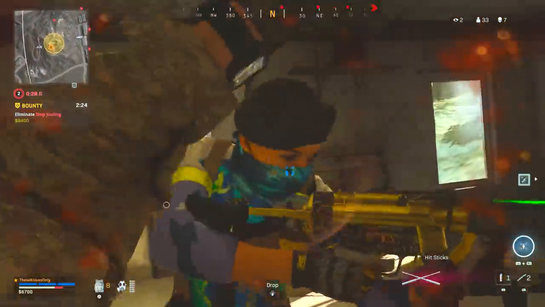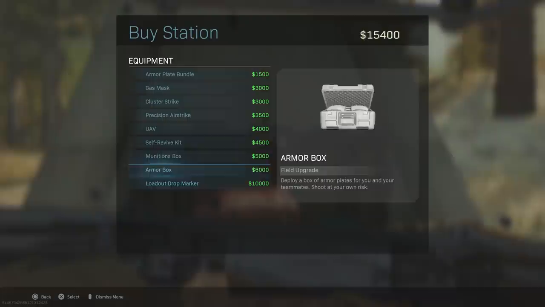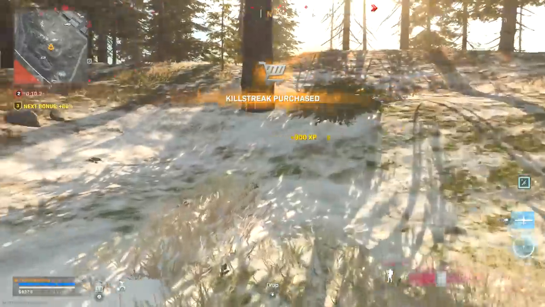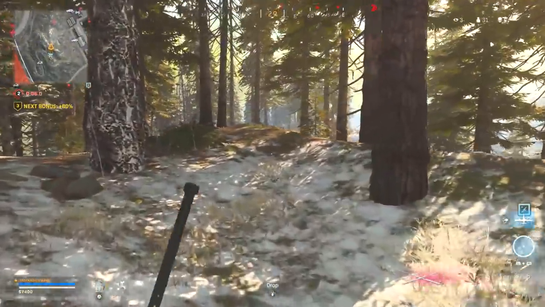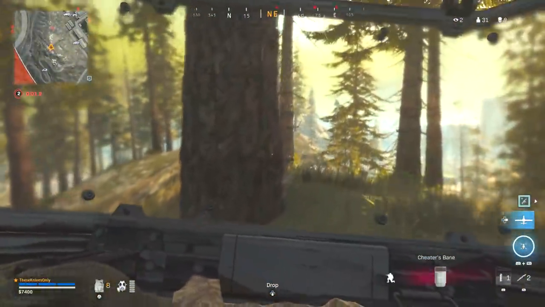Be advised. There we go. Come out. Ground to actual requesting flyover. I'm going for him. I'm going for this guy. Hopefully he's not the one with the UAV. I think he is.